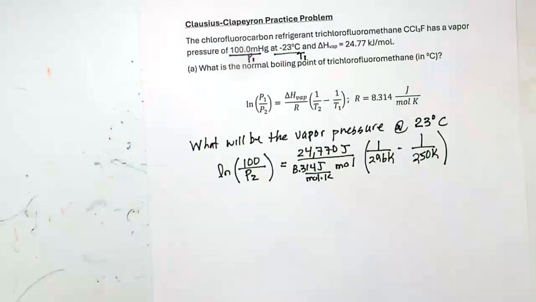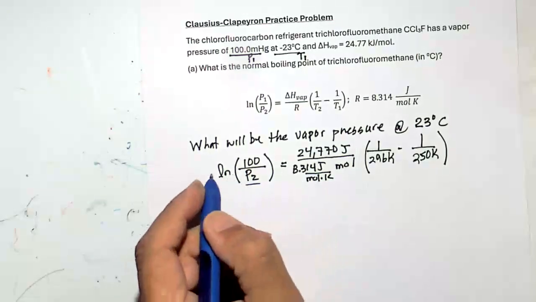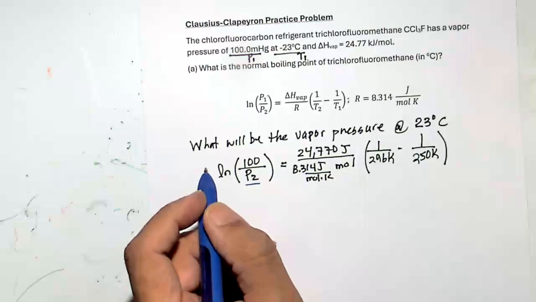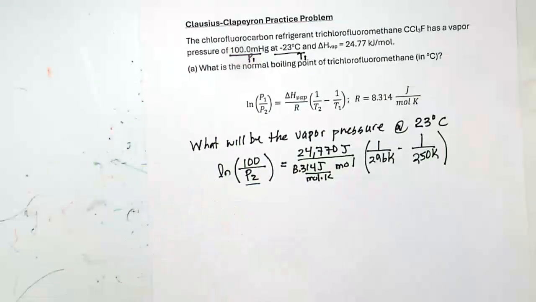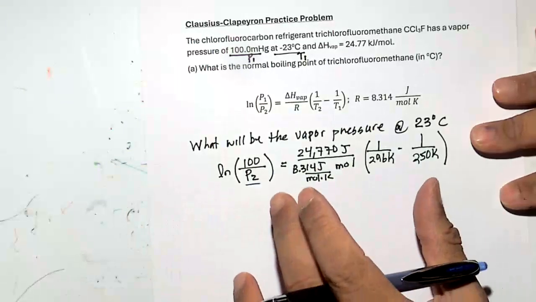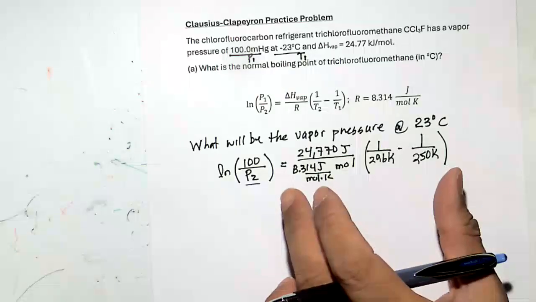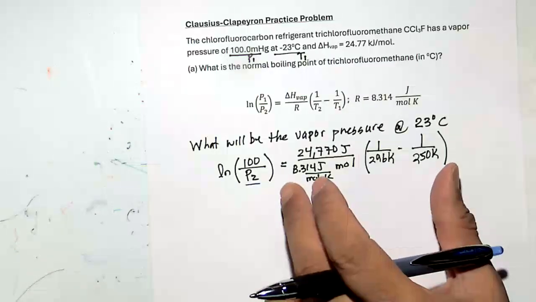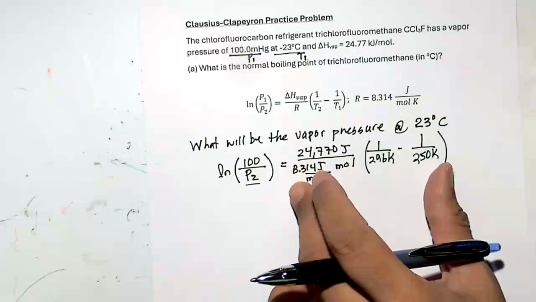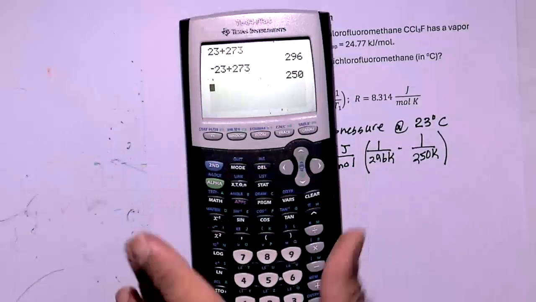So this is a very different scenario than this practice problem, because now we have to solve for P2. How will we solve for P2 when it's inside that natural log? So here's how we'll do that. Do you guys know how to do this on our calculator? Very different algebra. I'm going to do this whole thing as one big chunk, so follow along with me on the calculator.